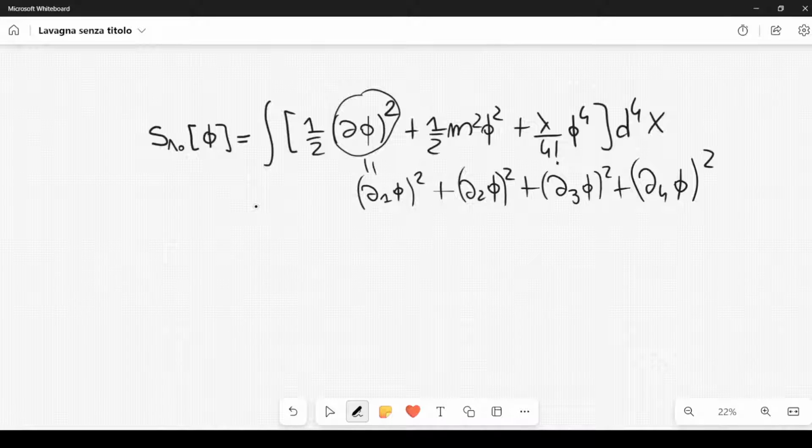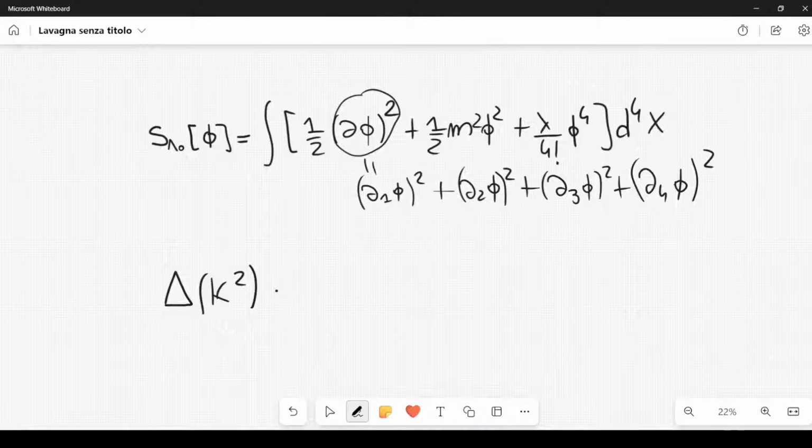The quadratic terms in phi, so the kinetic term is quadratic in phi, so here we have a derivative, but it is also quadratic in phi, and then we also have this other mass term. It contains this mass squared, and here we have phi squared. These quadratic terms receive quantum corrections from graphs with two external lines, and these corrections are computed by means of the exact propagator. Let's denote the propagator with this capital delta of k squared.